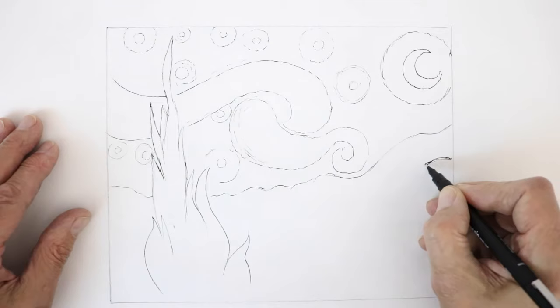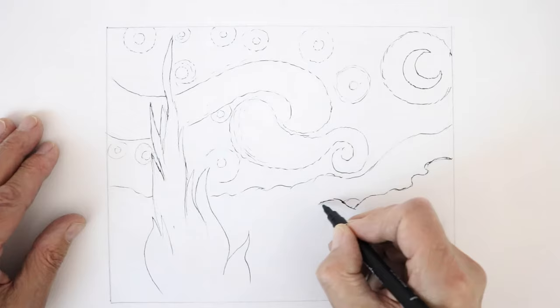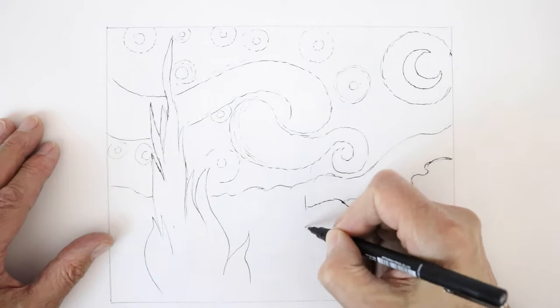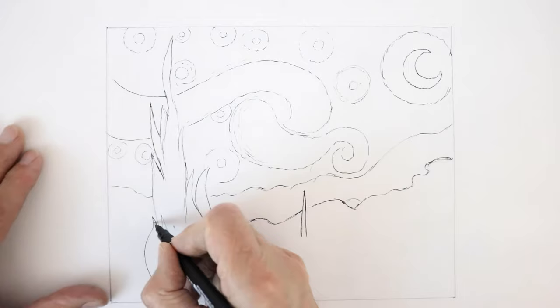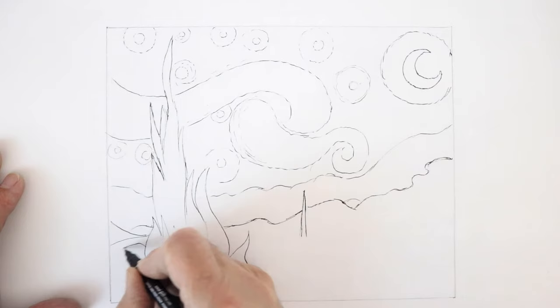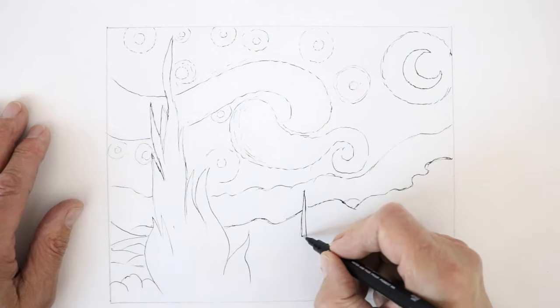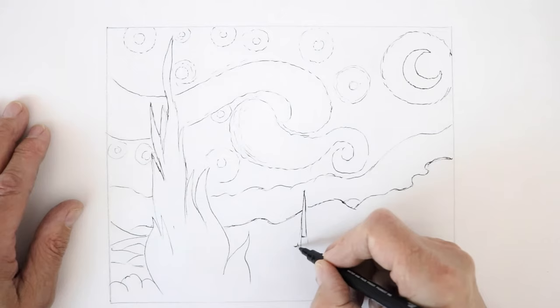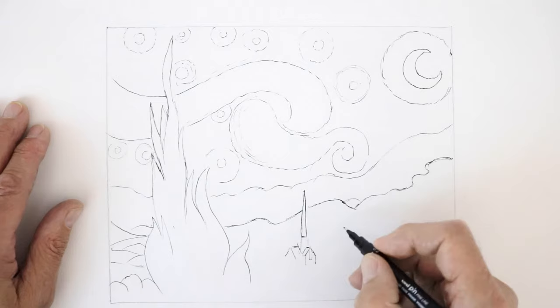Below that, there's another big cloud swirl which comes in about here and curls across like a drift of smoke. From this point here, it appears just above the mountain shapes that Van Gogh put in. He uses a very swirly shape for the tops of the mountains. It's simplified because he's drawing from memory. There's a steeple of a church that pierces that line. And then that swoops down behind the cypress.